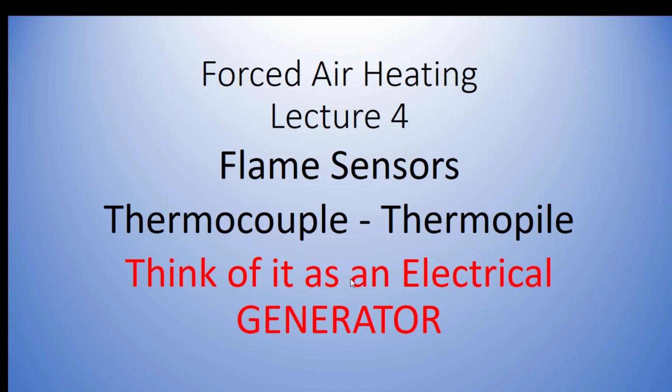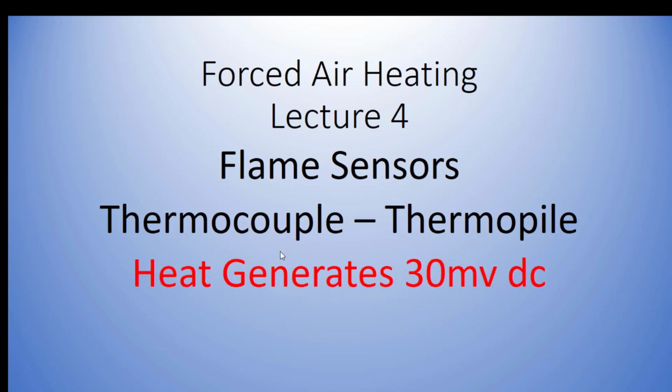Think of it as an electrical generator. Here's how that works. The flame itself comes in contact with the thermocouple, and it generates a small amount of DC voltage. DC means direct current. It's like a 9-volt battery, or the battery in your car, which is DC, direct current. Versus in your house or in most buildings, it's all going to be alternating current. Hopefully you've learned about that in your electrical class by now.